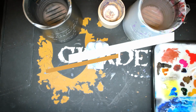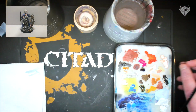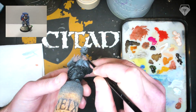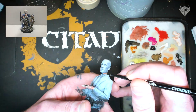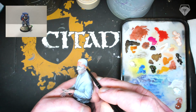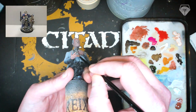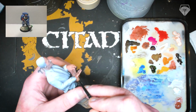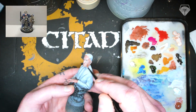Well, here we are again, guys. So let's get into this. As normal, what I've done is the standard zenithal highlight over black. So grey mid-tones, white on top, and then really brought the whites out with a little bit of white ink, as I would normally. Now this is a little bit different for me, so as you'll see up there, some of Russ's work. Using the Games Workshop standard system of base, layer, and then a highlight with a little bit of wash on there as well.